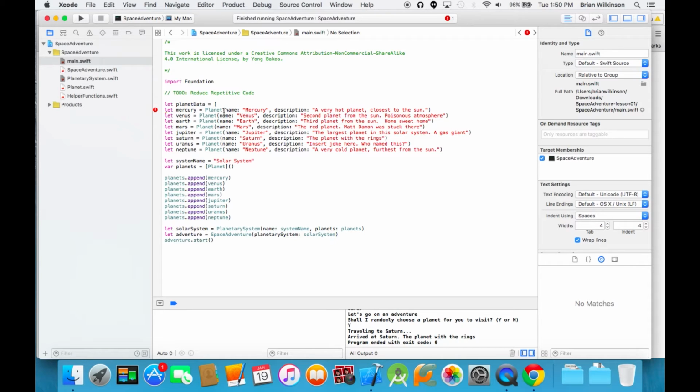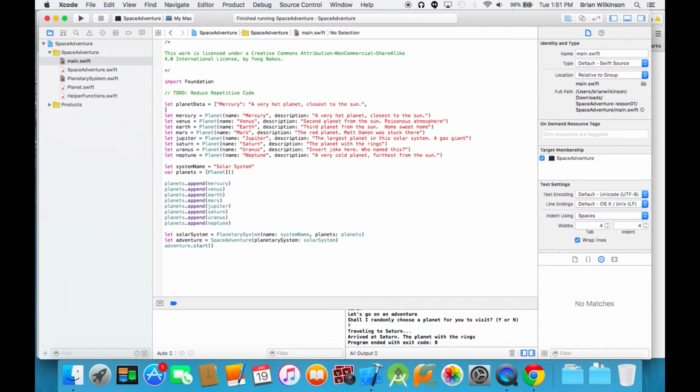In the case of our planets, the key will be the name, and the value, separated by a colon, is the description of it. So the key is the planet's name, the value is the description. I'm going to quickly type in the rest of this.